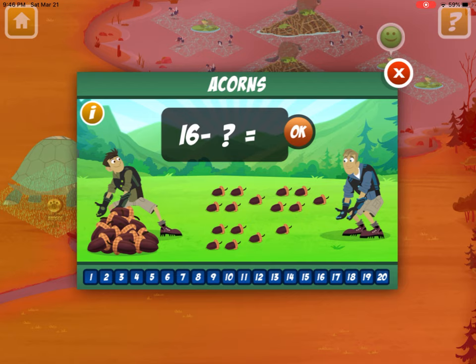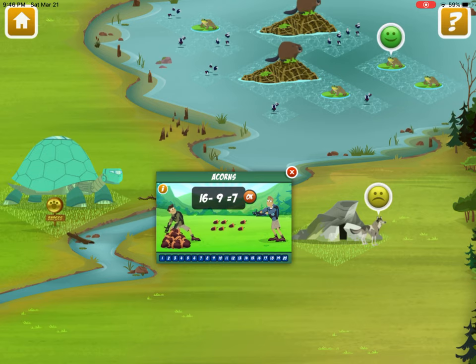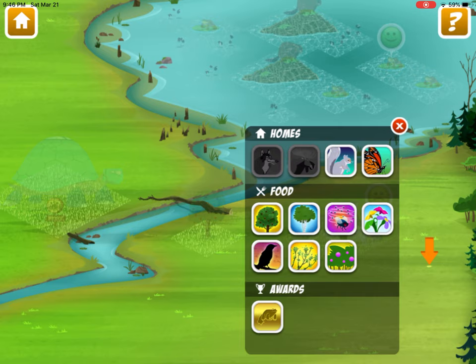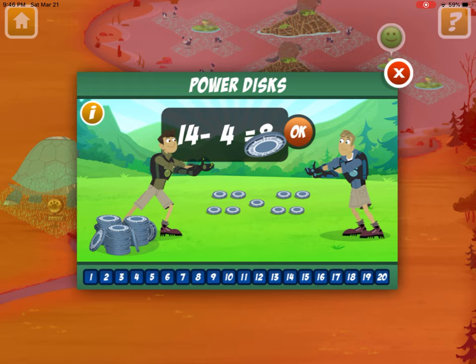Squirrels feast on oak tree acorns. Let's collect acorns to grow an oak tree full of acorns. Nice job! Little Howler. A leafy nest in an oak tree is the perfect home for a gray squirrel. Leafy squirrel nest coming up. You got it. Now earn the creature power disc. Activate squirrel power!